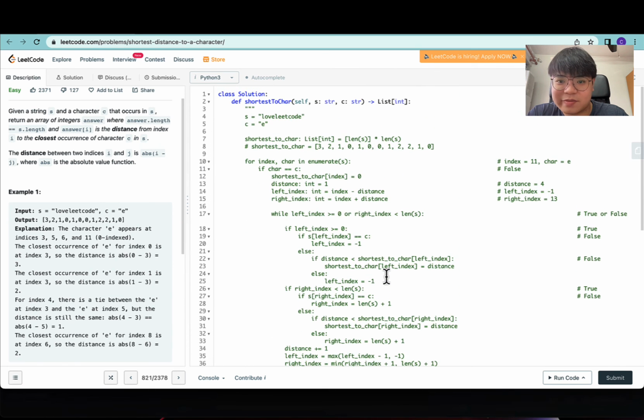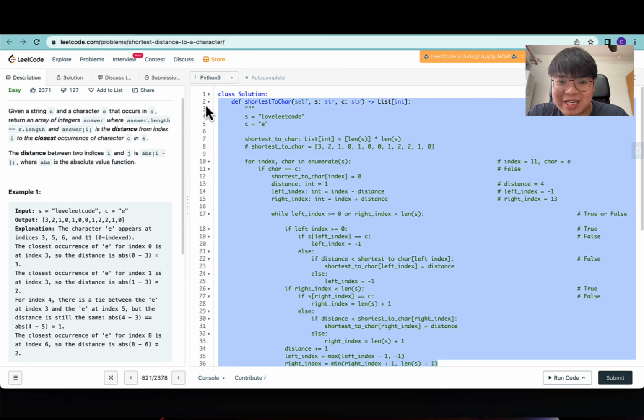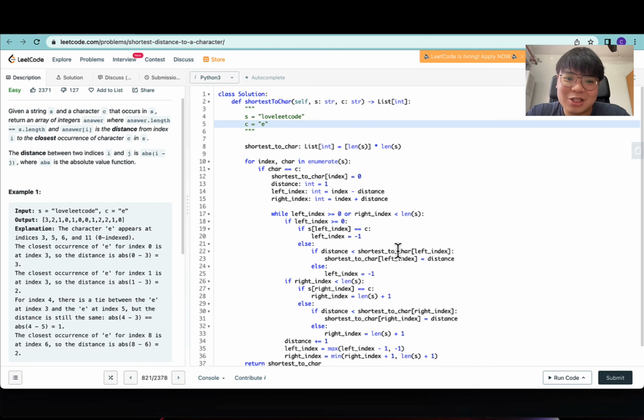So this list s over here. So I will remove this tracing, and let's quickly look through to see if we have made any mistakes.